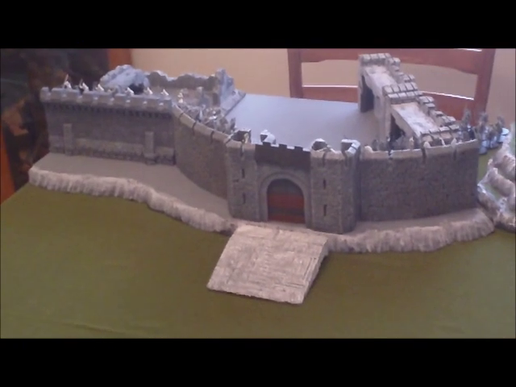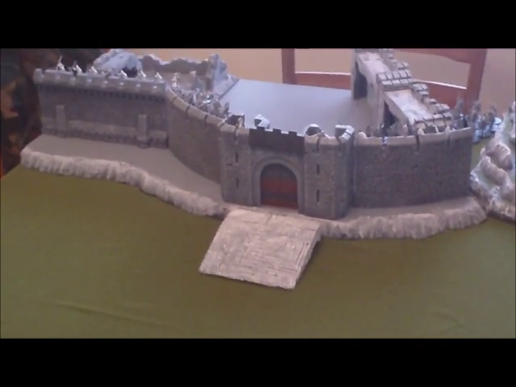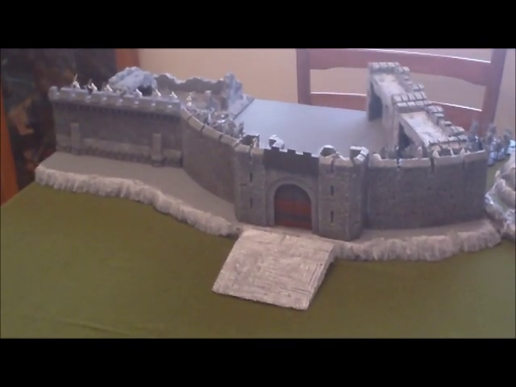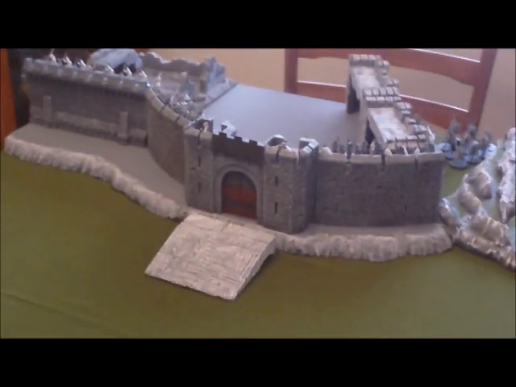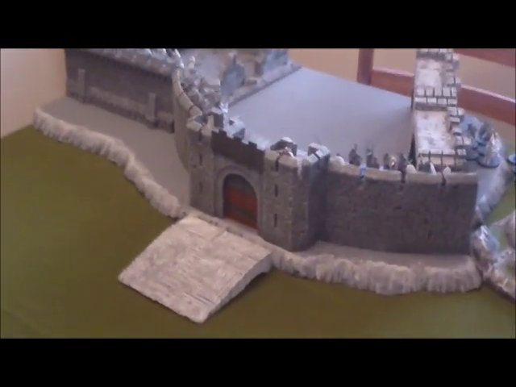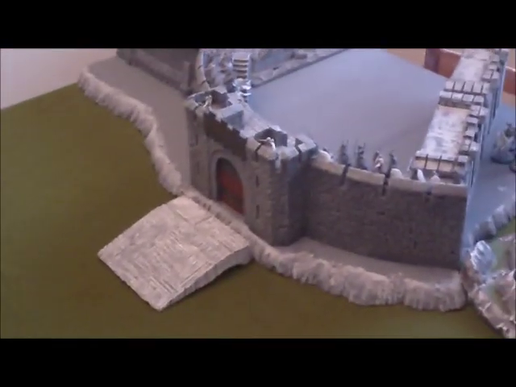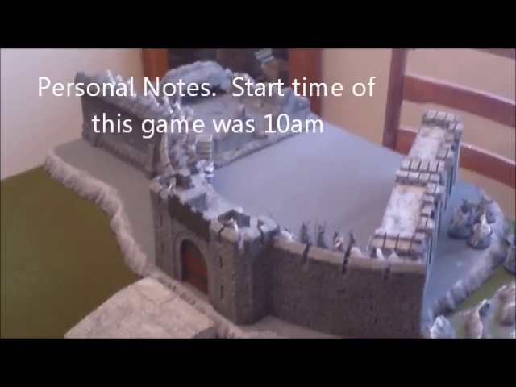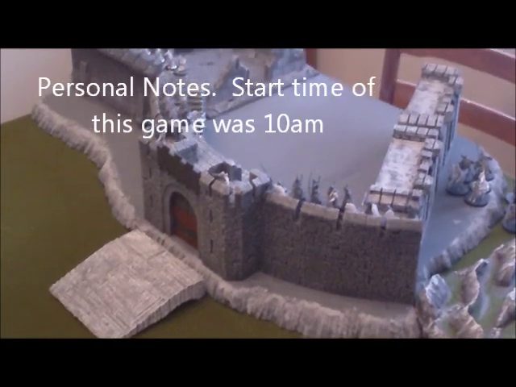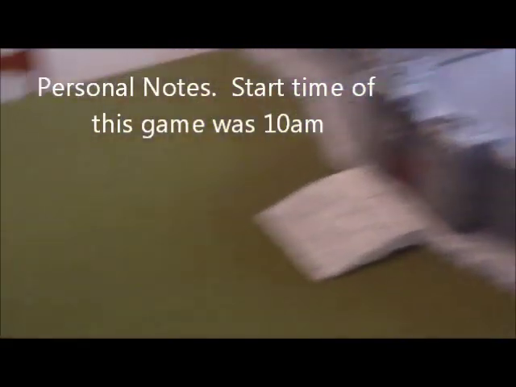It'll probably take them about 5 turns to get up to the wall, and then I'm going to give them about another 5 turns to breach the wall before the reinforcements from Gondor, or reinforcements from Rohan, arrive. So we will go ahead and film this. It will be me and Brandon. This will be the Battle of Helm's Deep, 1,500 points of good against 2,000 points of evil.